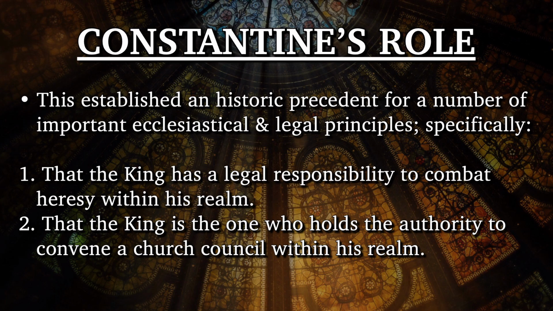But that now opens up a whole other issue. He has the authority, though, to convene a church council within his realm. And this is how church councils were then rightfully convened. Prior to Constantine, prior to the emperors becoming Christian, praise be to God, church councils could only ever be convened at, as I said earlier, a metropolitan or a regional level, where the church officials in that city or region convened those within that city or region. They had no ability to convene with others and have them come as well. They could, of course, invite them, and that did happen, right? But in terms of what happens with regards to those who don't want to come.